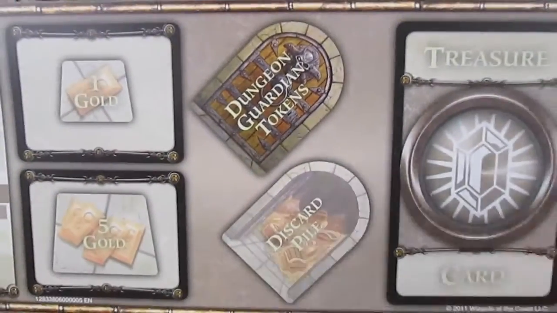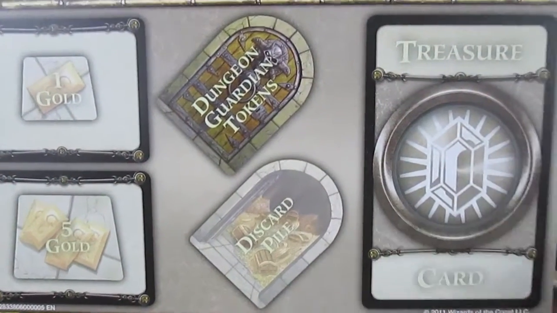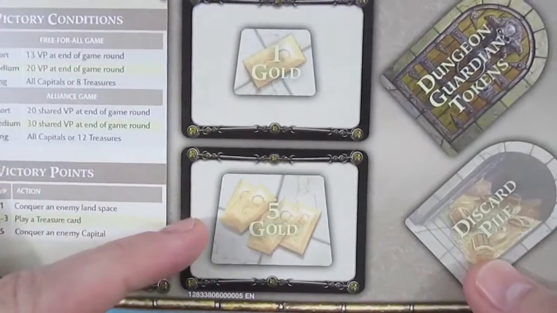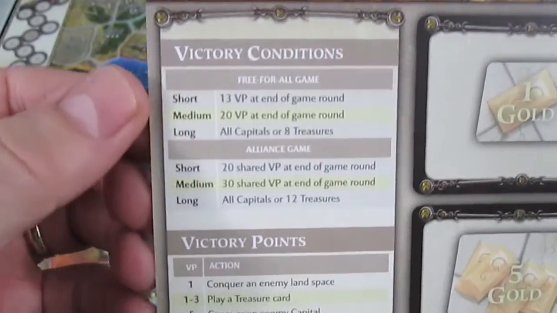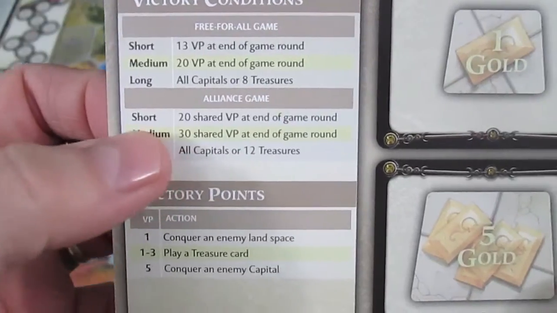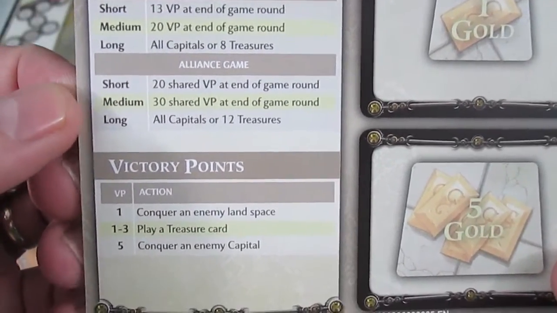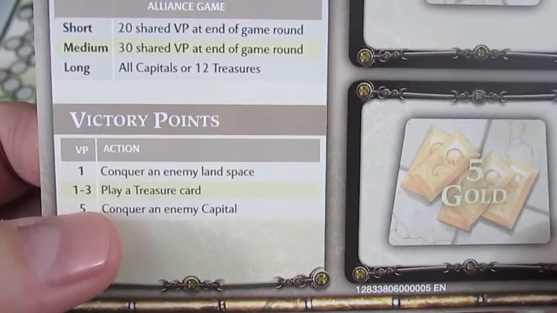And this side is for holding the dungeon tokens. There are 30 dungeon guardians and 10 dungeons on the board, and we'll show you how that works when we're playing. And then we have denominations of 5 gold and silver single golds, and of course the victory conditions. In an alliance game, the short game, the first at the end of a round to have 20 points or more. And victory points, it shows you how you get them.